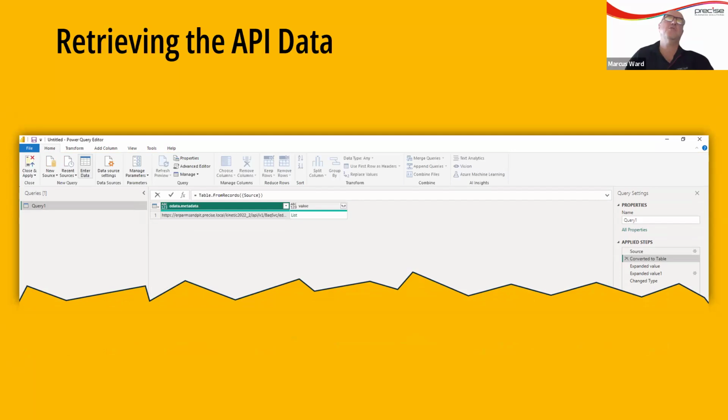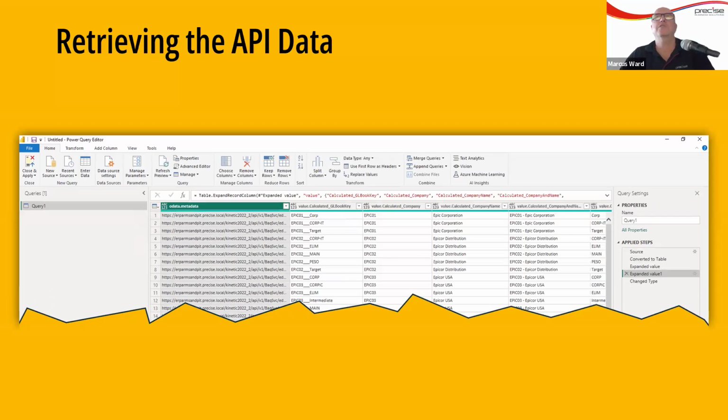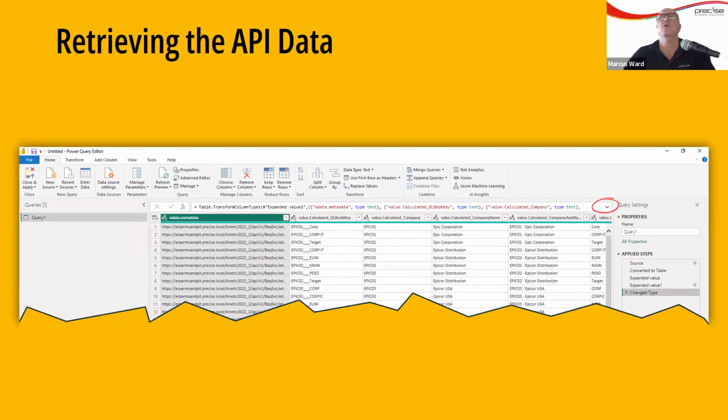So you see text on the left-hand side, but on the right-hand side, it's actually a much deeper hierarchical object. So it just says list. Power BI expands that for you and says, okay, so we've got a number of records here. Let's split that out to each record. And that's why now we've got multiple records, but that value, the record, is still one JSON object showing all the fields within that record. So it splits it again across the columns, and we see these values here. And now we're getting something that's starting to resemble a table. And then Power BI ultimately finishes it off by just changing some types. Now, it's quite good at this.